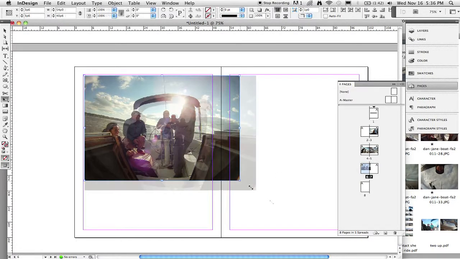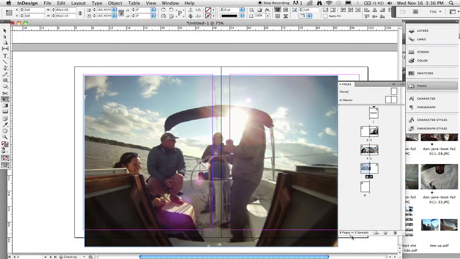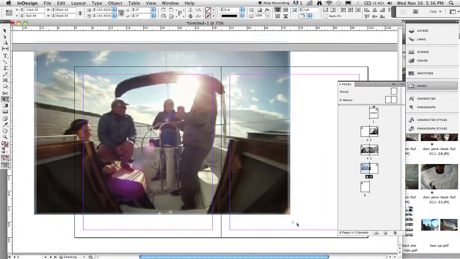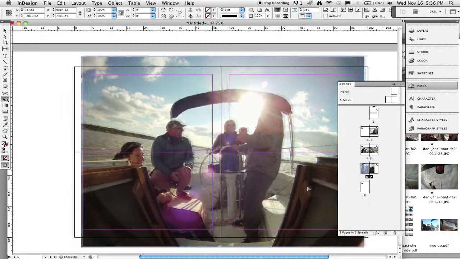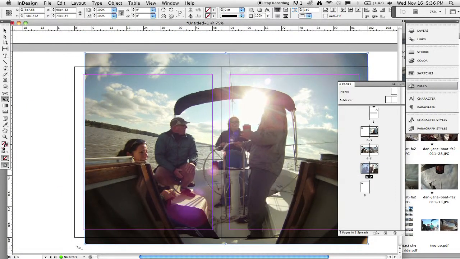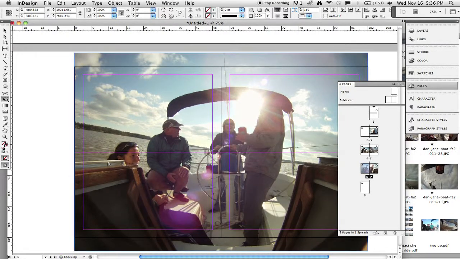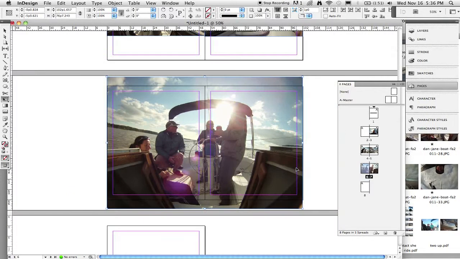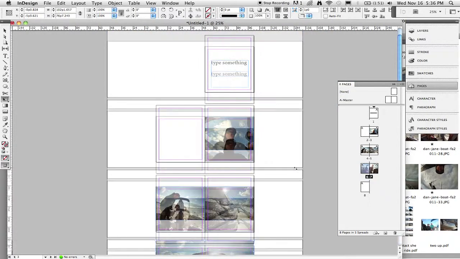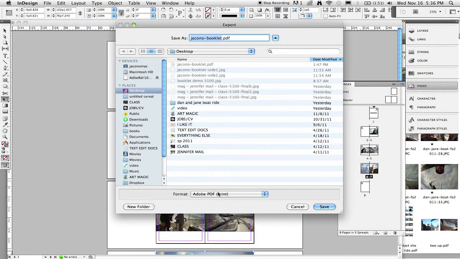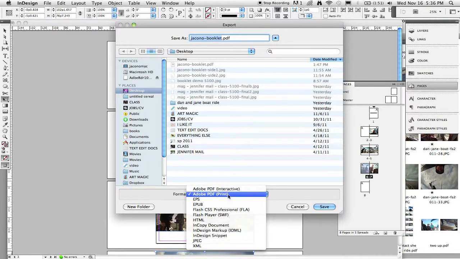So E makes the image bigger, holding Shift down, and you can even hold Option. That'll make the image bigger on all 4 sides at once, so I don't have to work harder. Alright, so that's centered. I'm going to back out, do a Command minus, and I got all of my images here. Perfect. So let's do Command E for export, and making sure that the format is Adobe PDF Print.